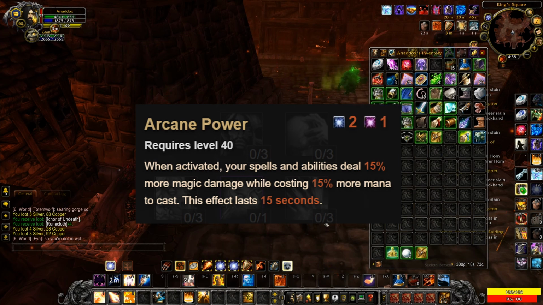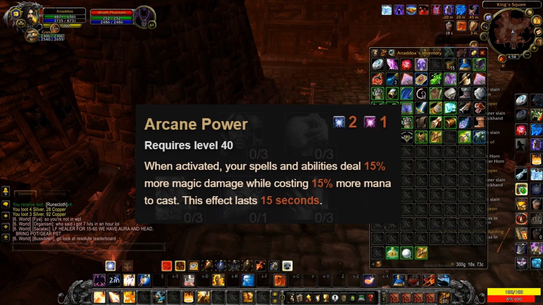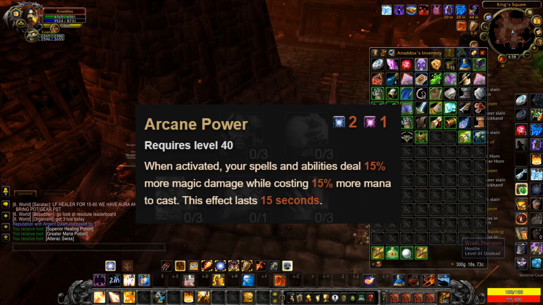This, in conjunction with Power Infusion, is amazing, and you can actually macro them so that you can use each of them with just a single press of a button. Incredible. I love this spell. Probably my favorite cooldown of the list.